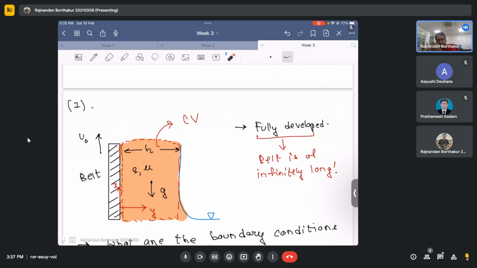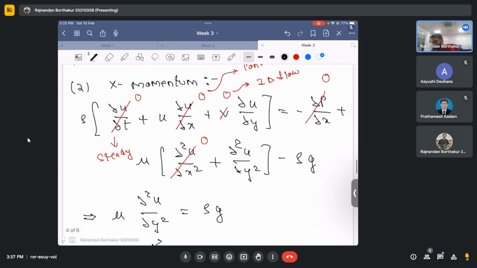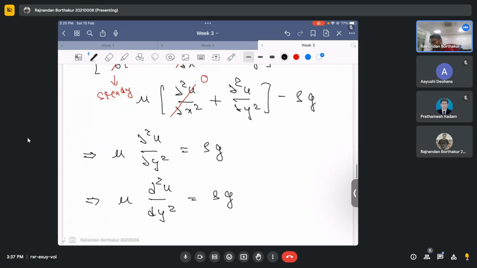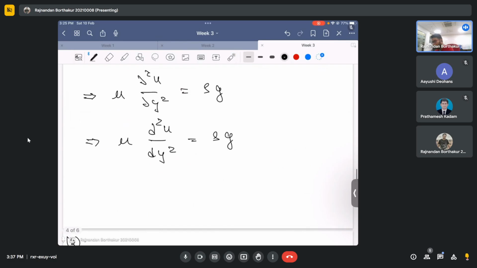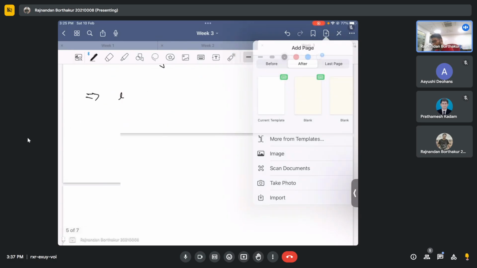And the force that the belt exerts on the fluid, by Newton's third law, will obviously be in this direction, and it is balanced by the gravitational force on the fluid. I hope this physical force balance is clear, which of course we get from the equation, as you can see. That is simply because the sign of the viscous force and the sign of the gravitational force are opposite in nature. Okay, so if this is clear, then the rest is just mathematics.